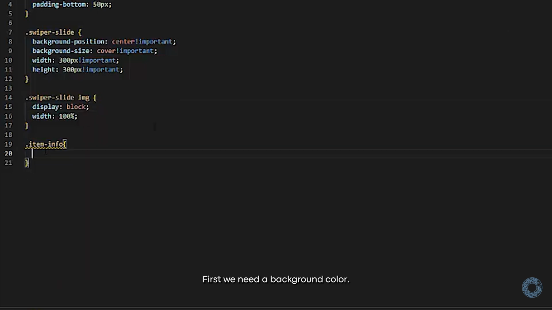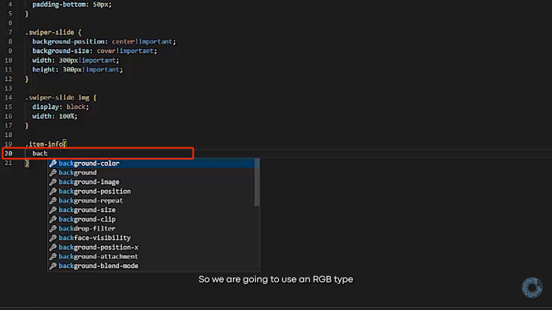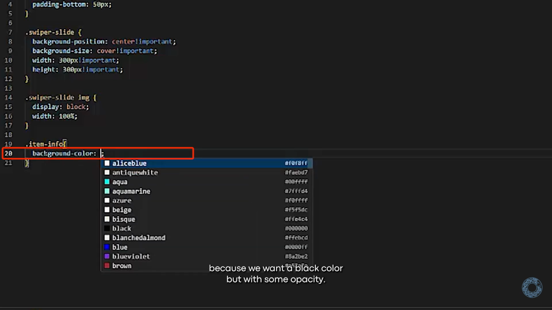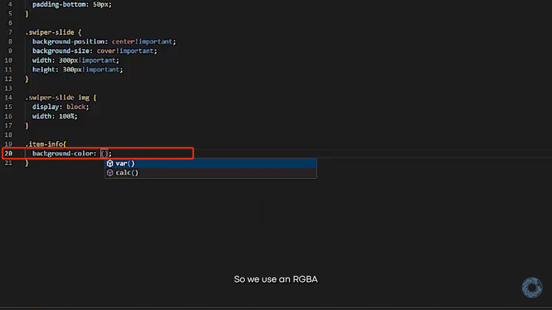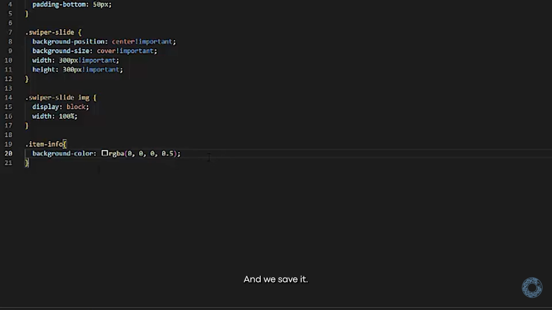First, we need a background color. So we are going to use an RGB type because we want a black color but with some opacity. So we use an RGBA and we set to 0, 0, 0, 0.5 for half opacity. Then we save it.